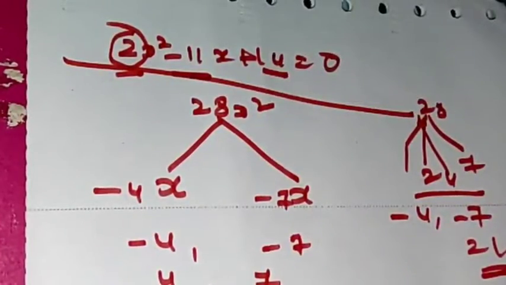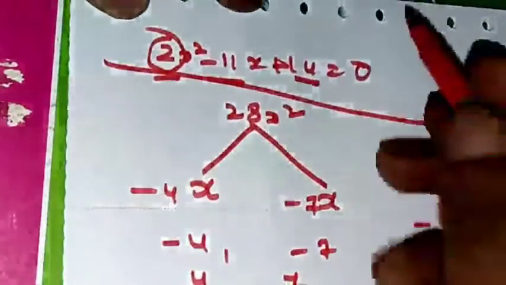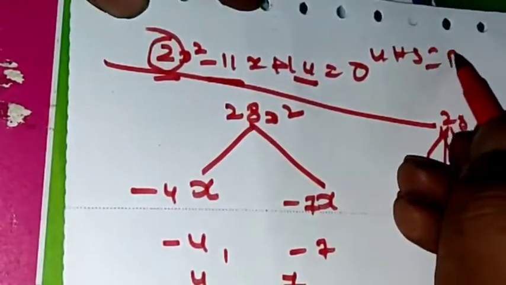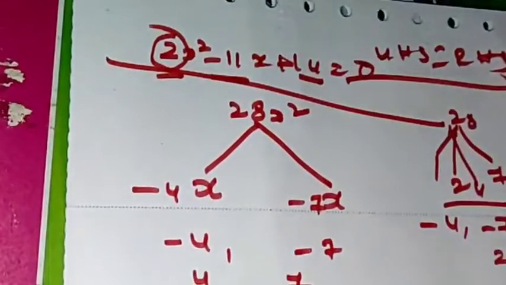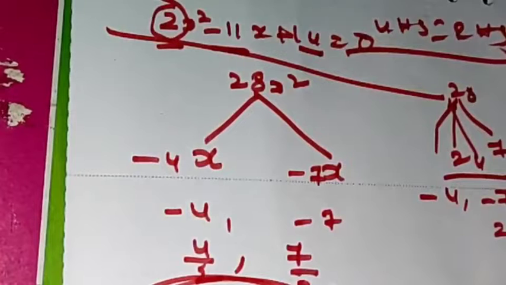If you cross check these factors, we have to substitute these factors in this equation. If LHS is equal to RHS, then the factors are correct. Okay, this is the simple trick to use. By using this simple trick, we can solve any quadratic equation within seconds. I am solving one more question also.